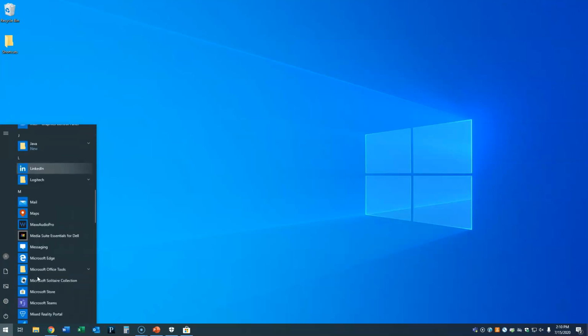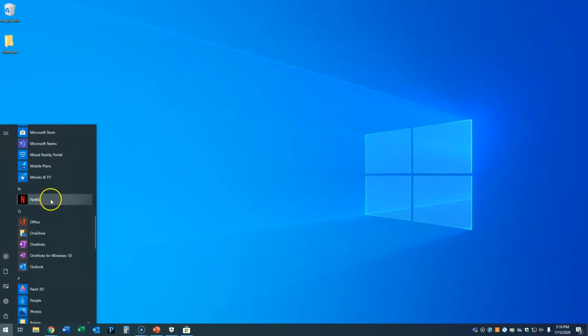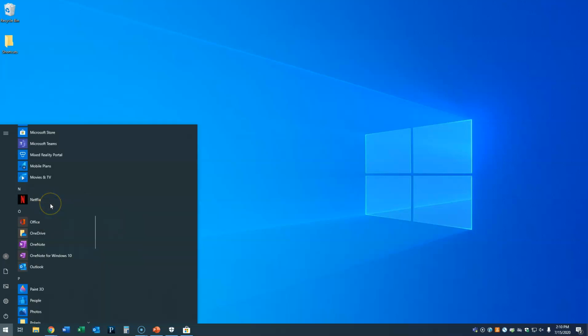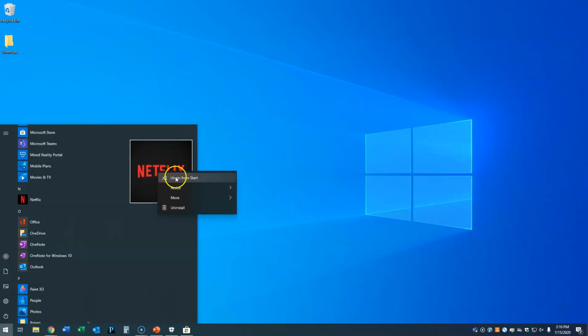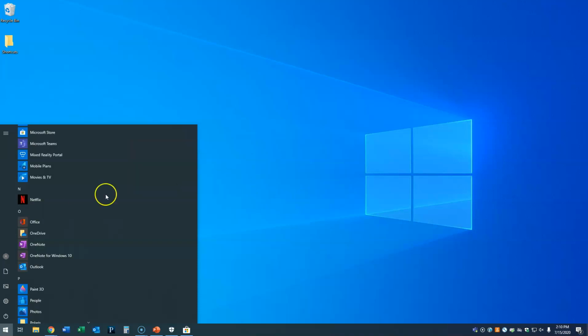Finally, getting back into the Start menu, I can pin this to the Start menu itself, so that anytime I open the Start menu, it will show up on the right-hand side here. So I'm going to right-click on it, click on Pin to Start. There it is. Again, just like with the desktop and the taskbar, I can click and drag and move it around. And I can right-click. I can resize it, make it bigger. Or I can say Unpin from Start, and it's gone.